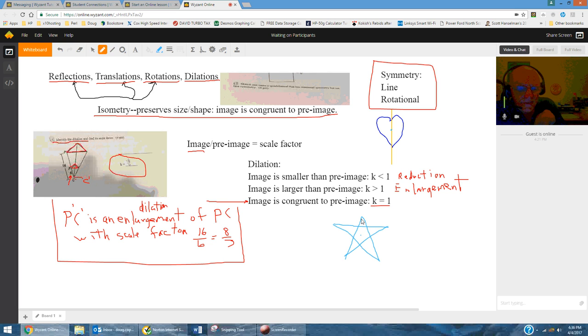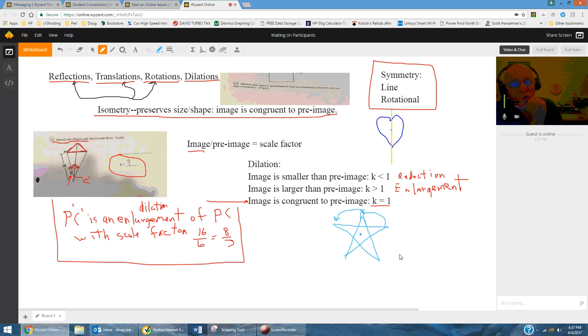Assuming all the triangles making up the star are congruent, this star could have rotational symmetry. That is, if I rotate it around this point in the middle, I will not be able to distinguish between the original shape and where it ends up now. So that's what we mean by rotational symmetry. You can rotate the figure some number of degrees and it will lie right on top of itself.